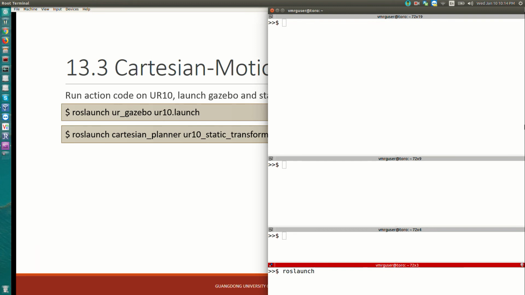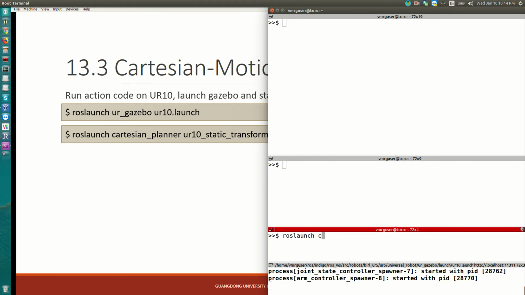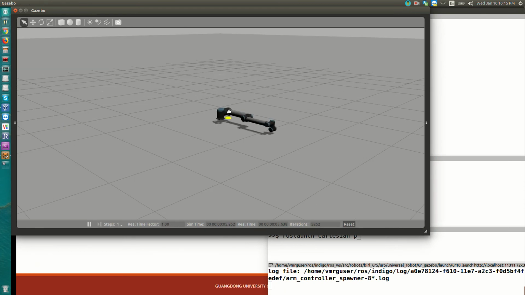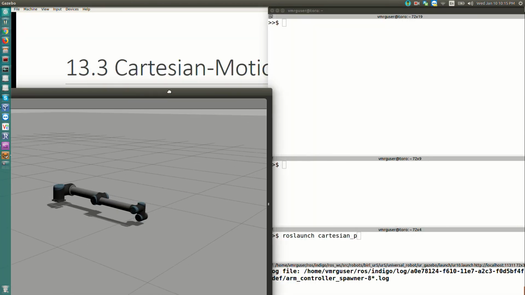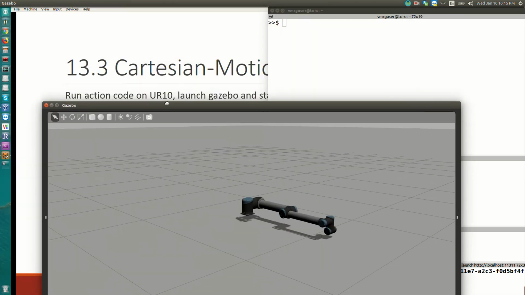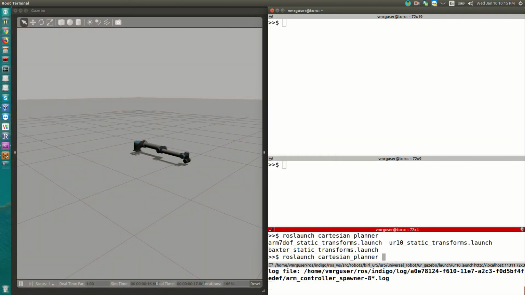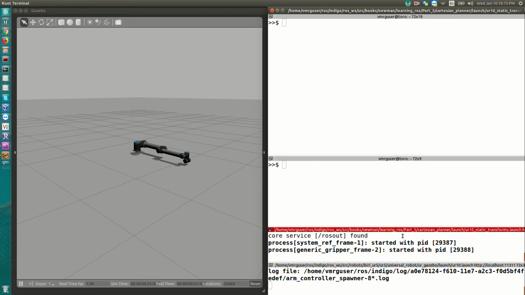So down here, I can start UR gazebo. Do the static transforms.